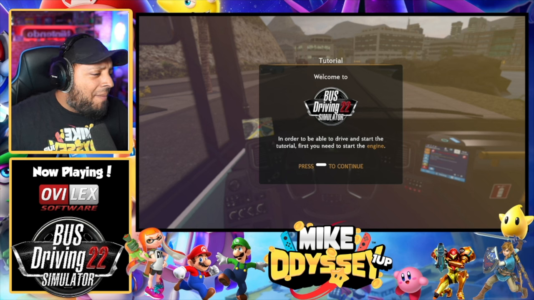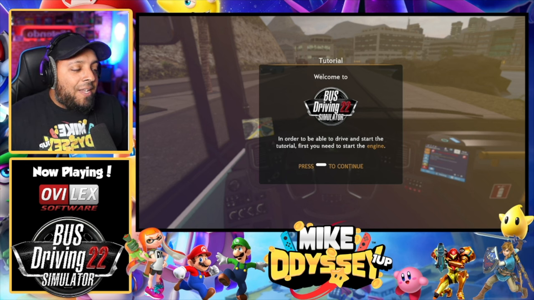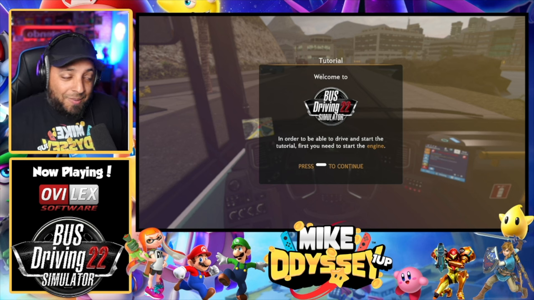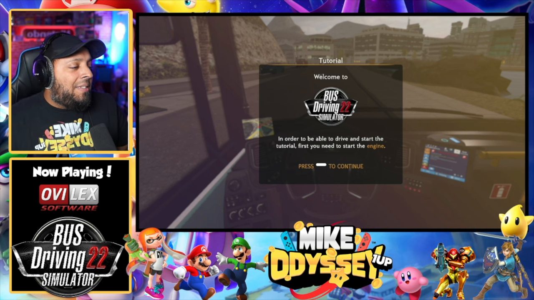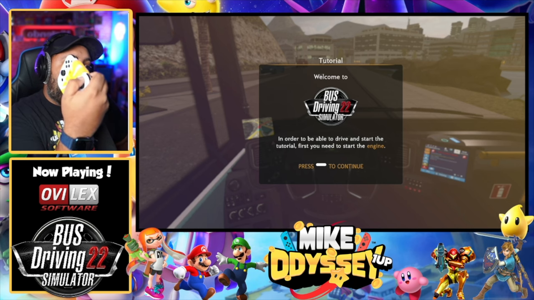In order to be able to drive and start the tutorial, first, you need to start the engine. Of course, we have to start the engine. It says here, press the minus to continue. So the minus right there. There we go.